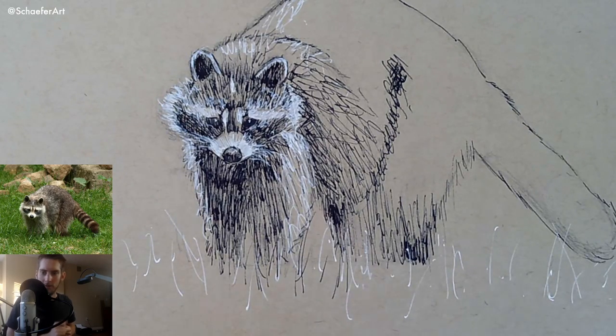An albino raccoon is just a rat with a cuter outfit. Yeah.